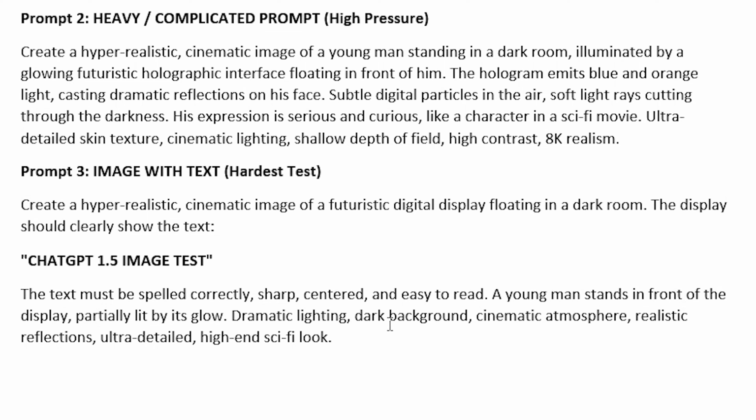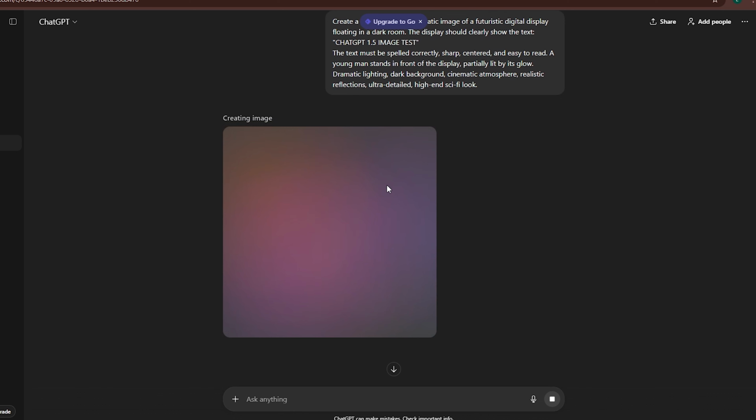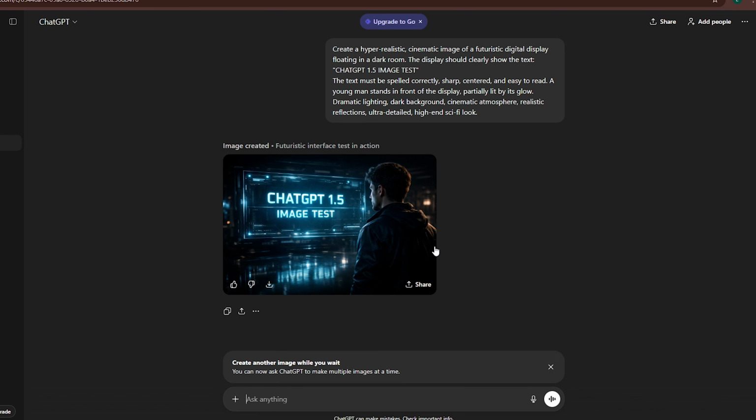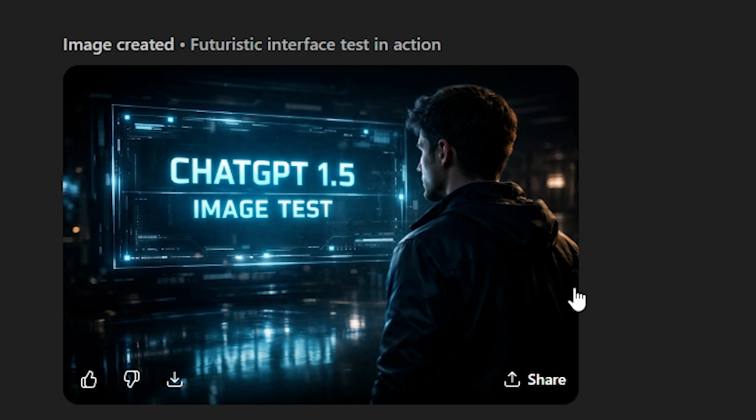Dramatic lighting, dark background, cinematic atmosphere, realistic reflections, ultra detailed, high-end selfie look. Let's go. Okay, this is nice, right? You can see everything is written as spelled. This simply means ChatGPT 1.5 image is actually superb.